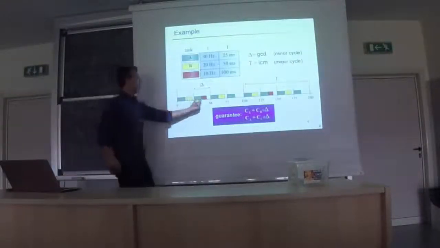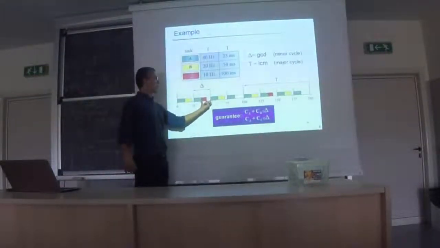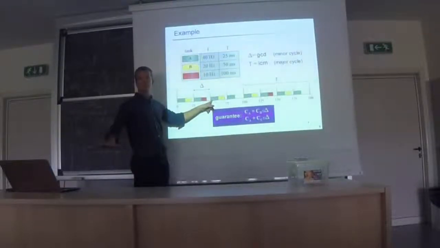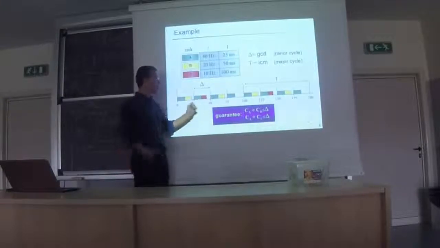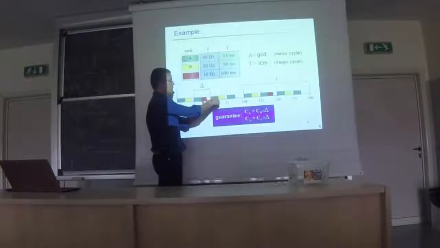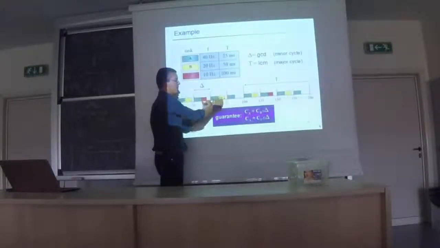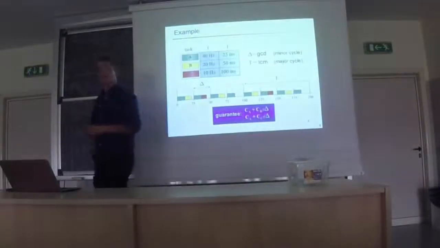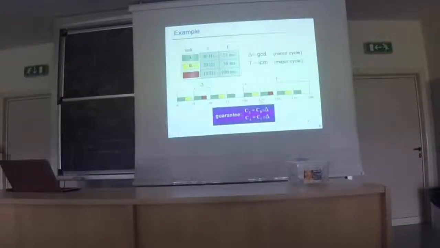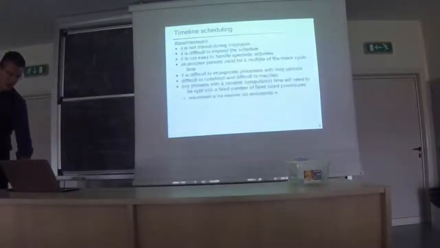Here, what happens if B executes for a long time? As soon as I arrive at delta, I have the timer firing, and I have a deadline miss. So I'm done. I cannot do anything more. While in the dynamic scheduler, I could just allow B to execute a little bit longer. Still, I have some slack here, and this guy can go a little bit longer. So this is what we will do with the dynamic scheduler. We will make better use of the slack we have in the system.